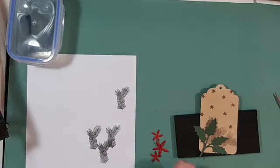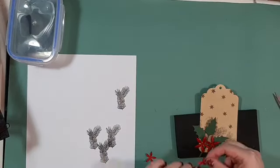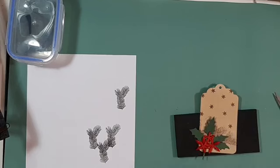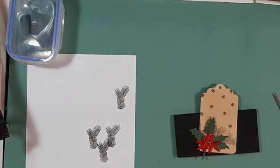Yeah, and then you can put some flowers here. Let's see if this works. I think I need one more flower, don't you think? Or do this. No, I need more flowers. That's better. So I have just these two smaller ones. And just my red cardstock. And most of the time I color everything with distress ink. But this weekend I did it with cardstock. And I thought, oh, that would be great too.